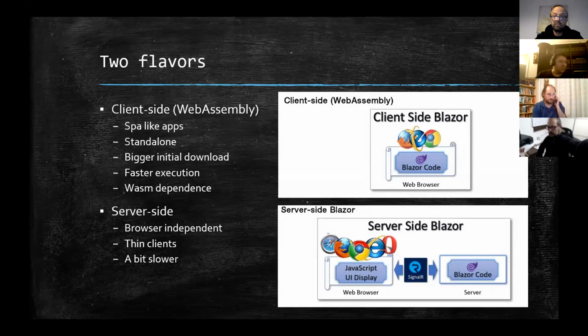It's not the same thing because Blazor server side is smarter. It uses SignalR underneath to sync with the client, so the application seems to be real and live and feels like a SPA page. The other one is the same as an Angular application or a React application. It's a SPA-like app.